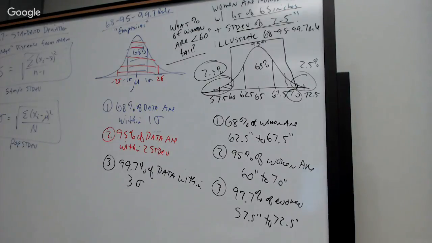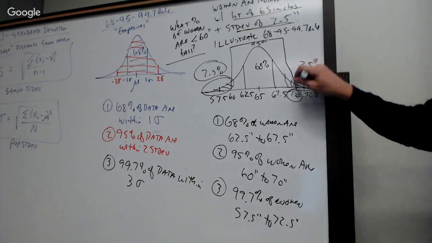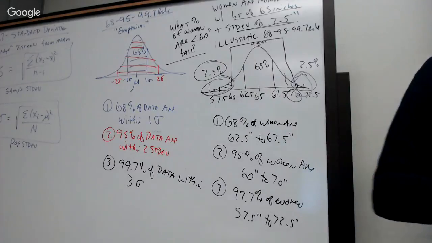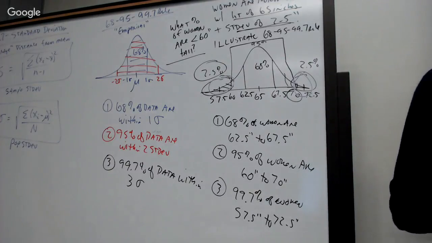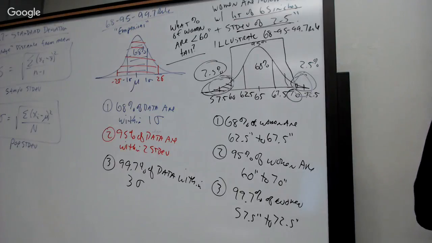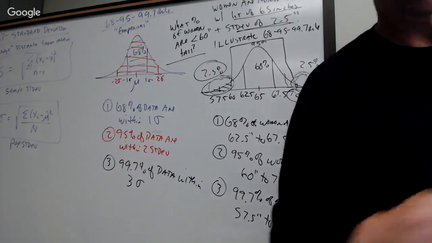And then how come it's 2.5% are less than 60, not 5? Because 2.5% are higher and 2.5% are lower. Oh, 2.5% is super tall. Yeah, 2.5% are super tall. Are you posting this Excel on? Yeah, I will post it. Oh, thank you. Okay.